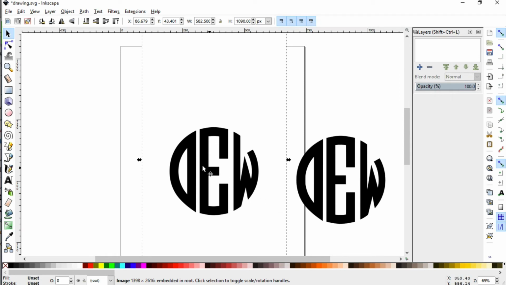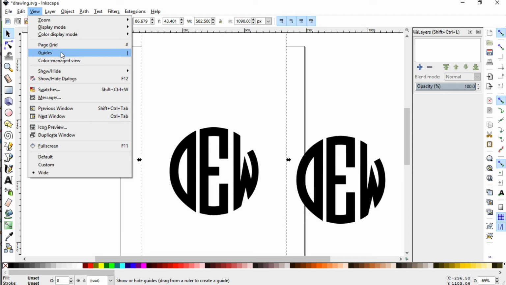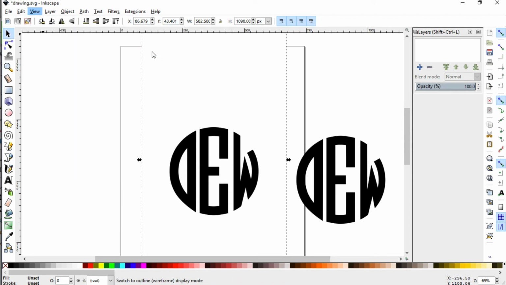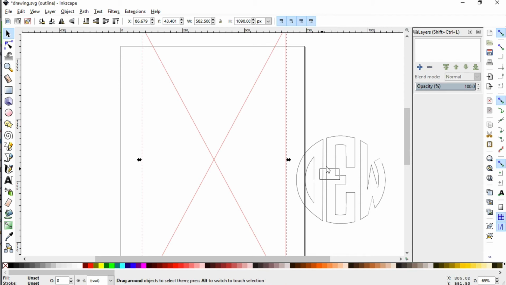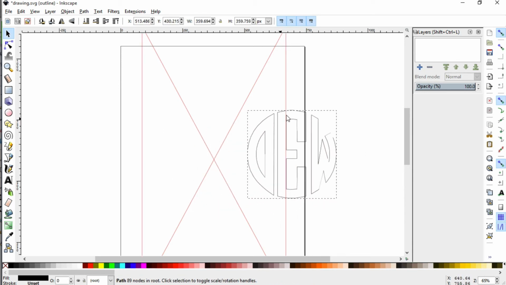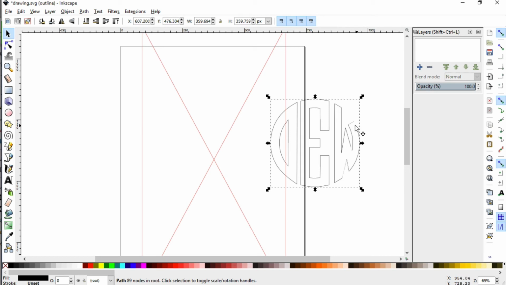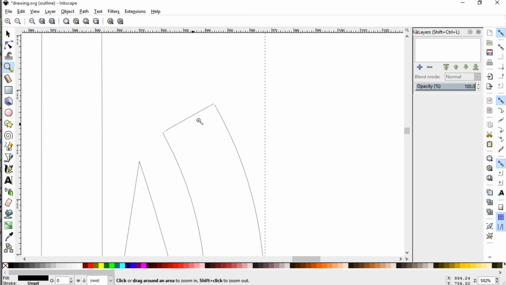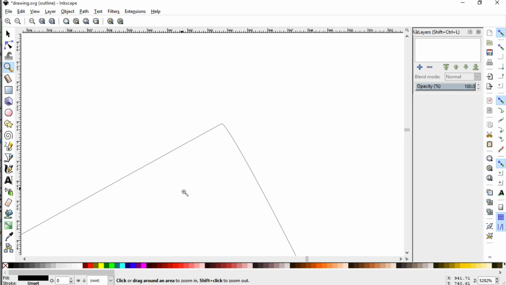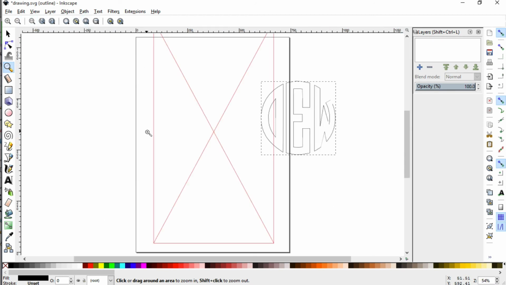But I do want to go back to the view, and we'll go to outline, because we do want to make sure that what it did pick up is good for us. Now, sometimes you may see something like this where it really didn't refresh really good, but if we were to zoom in on this, and check out that affected area, you'll see that it is closed. Okay, so it may be your computer screen or maybe the Inkscape program not refreshing properly, but those lines are closed.